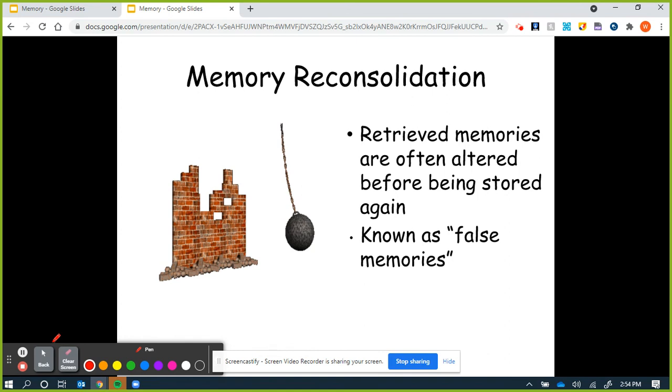Okay, so last couple things, almost done. Memory reconsolidation or memory reconstruction. These can sometimes be known as false memories, but what we know about memory is that the more often you retrieve a memory, so you're thinking about something a lot, this might be why rosy retrospection happens. It's in your working memory, and then it goes back into the memory system. The more often a memory is retrieved and then restored, the more altered it becomes. Each time we restore it, we add some little thing to it or take out some little thing from it, whether we realize it or not.